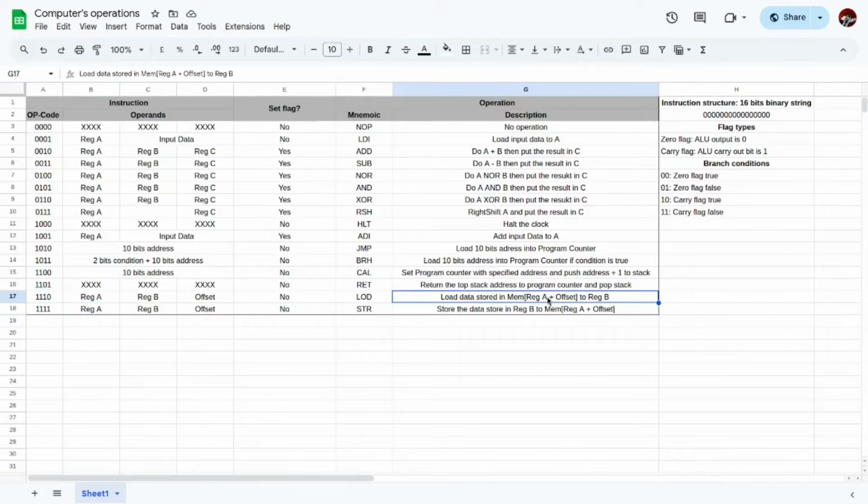Because we have this addition, we need to use our ALU. In order to do addition, we need to add register A with our offset. And then for B, it depends on whether it is a load or store. So that's basically what we need to do: feed register A and the offset to our ALU to do the addition in order to get the address, and then feed the output of the ALU to the data memory. So yeah, let's do that.